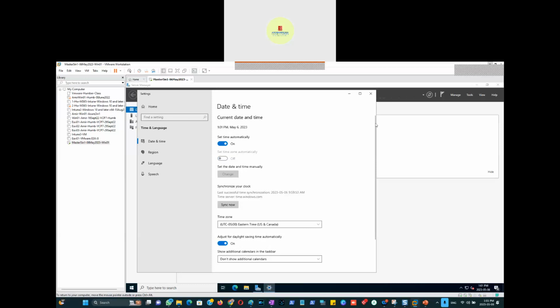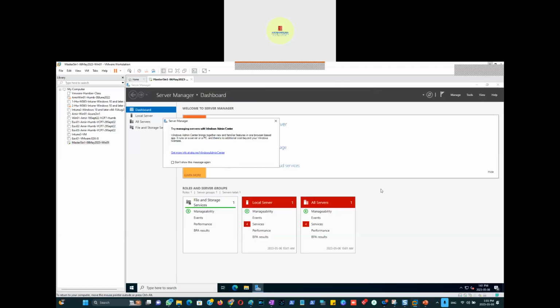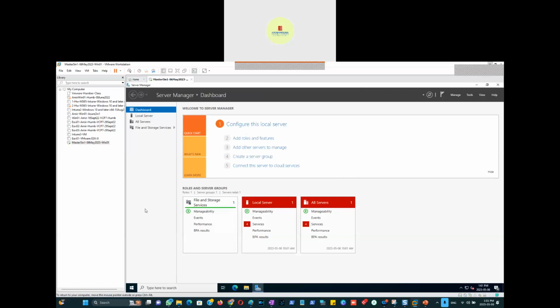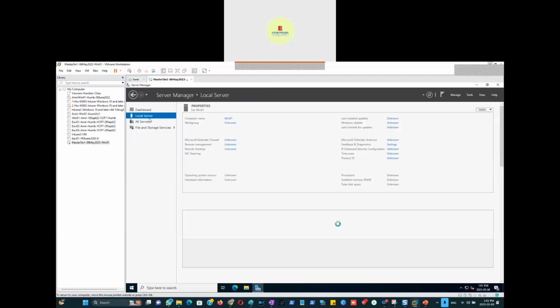So for this, should I select member of domain or workgroup? Oh, we need to install the domain first. So right now, keep it as a workgroup and just rename the machine and restart. But we're going to be installing the domain now because for now, the domain does not exist. So it cannot be a member of any domain. We're going to be creating the domain now.